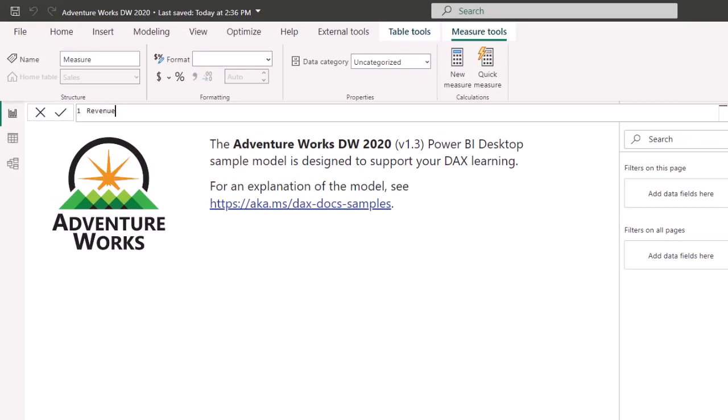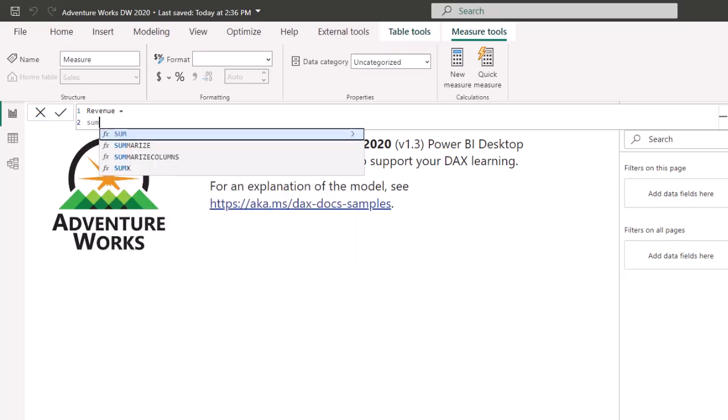That's the syntax. Then it equals, then we're going to hit Shift+Enter to create a new line. Now we're going to write out the DAX formula, and the first part is the actual DAX expression, which in this case is SUM.